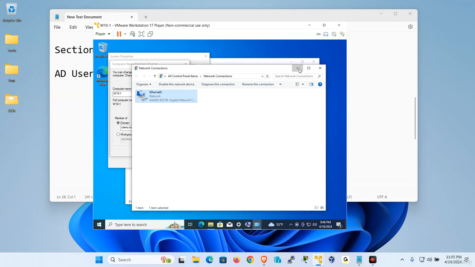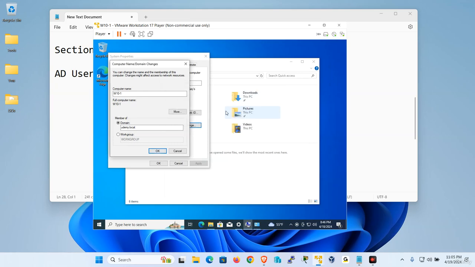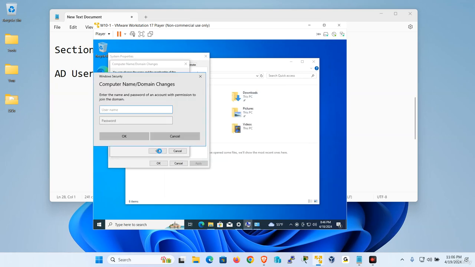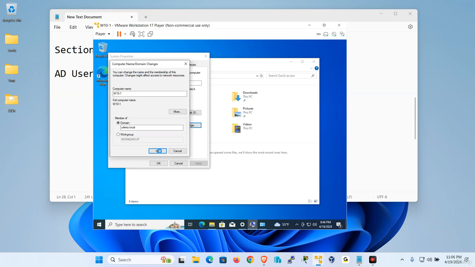I should get prompted for authentication, so I need a valid user account to verify my credentials with the domain controller. The username is Administrator, and the password is the one I've been using. And the protocol it uses behind the scenes to verify the username and password is Kerberos. That's my authentication protocol.